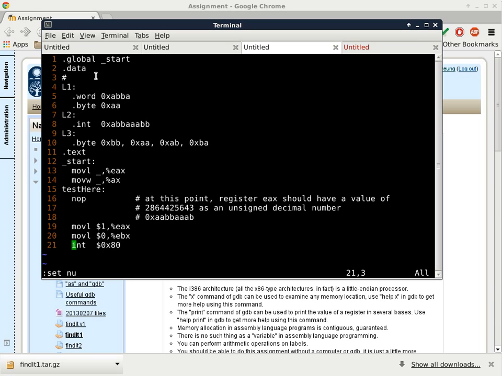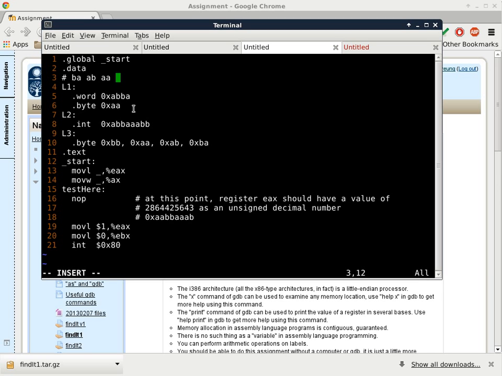Because the Intel architecture is a little endian processor, that means the least significant byte has the lower address. Now at this point, I'm not going to use 0x all the time, just to save space. So BA is implicitly a hexadecimal number as a byte. So BA is the first byte, and then AB is the second byte. Now we move on to the next line, on line 6. We have a single byte with the content of AA in hexadecimal. And then we move on to line 8.